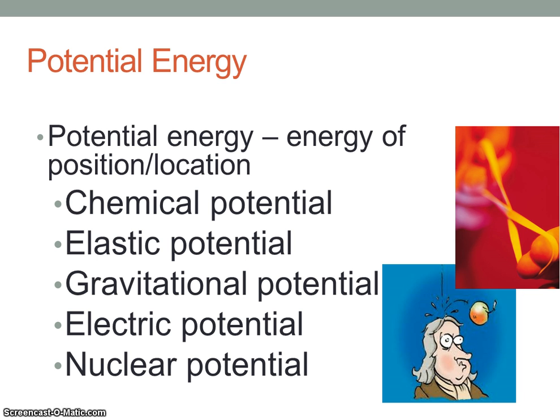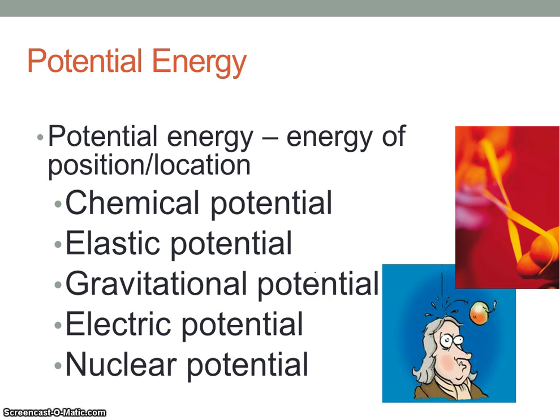So the next thing we have here is potential energy. And you can see there's lots of kinds of potential energy. We're going to be focusing on the potential energy that's based on the position, which is this one, the gravitational energy. Gravitational potential energy is what we'll focus on. But there's other kinds like chemical potential energy.